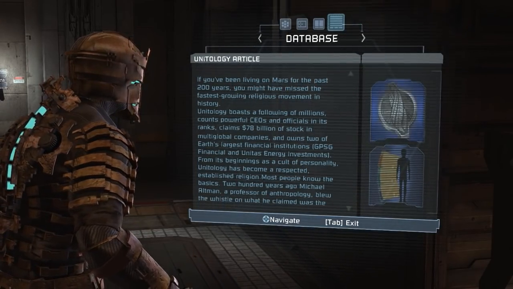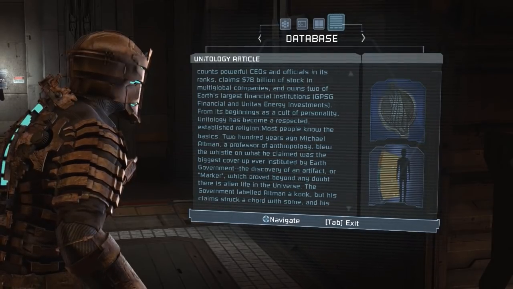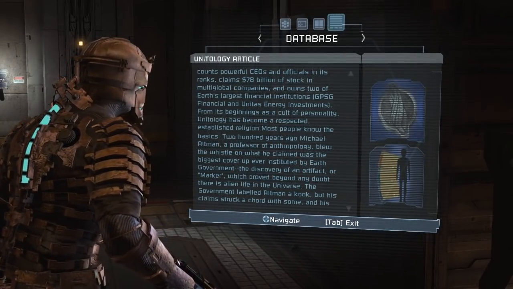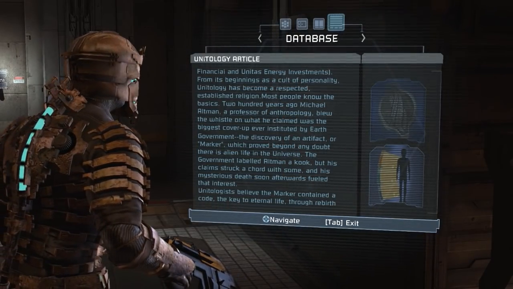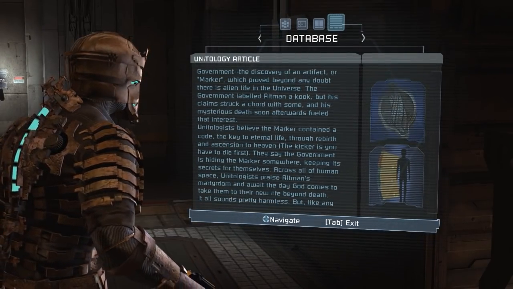200 years ago, Michael Altman, a professor of anthropology, blew the whistle on what he claimed was the biggest cover-up ever instituted by Earth government, the discovery of an artifact, or marker, which proved beyond any doubt there is alien life in the universe. I see. The government labeled Altman as a kook, but his claims struck a chord with some, and his mysterious death soon afterwards fueled that interest. As you would expect, I suppose.